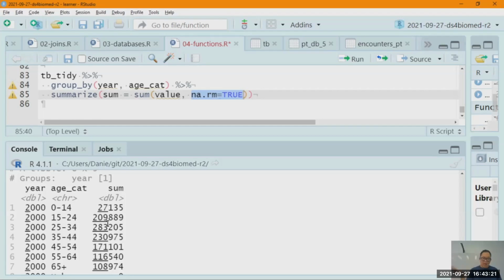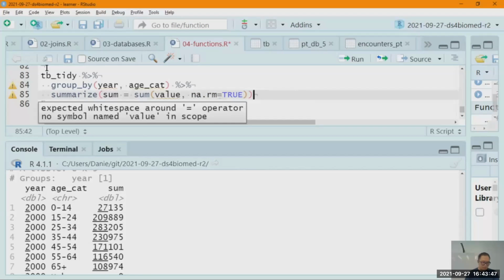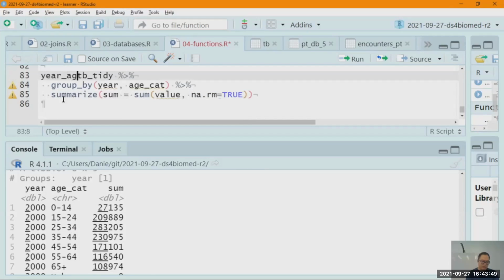And I can then go and plot this. If I use the age cat as a variable, I now get a nicer, prettier format versus 2534, and it's like, oh yeah, that means age group, right? So now what my figure is going to be plotting makes more sense in my head. So if I take this, let's see, year age count.